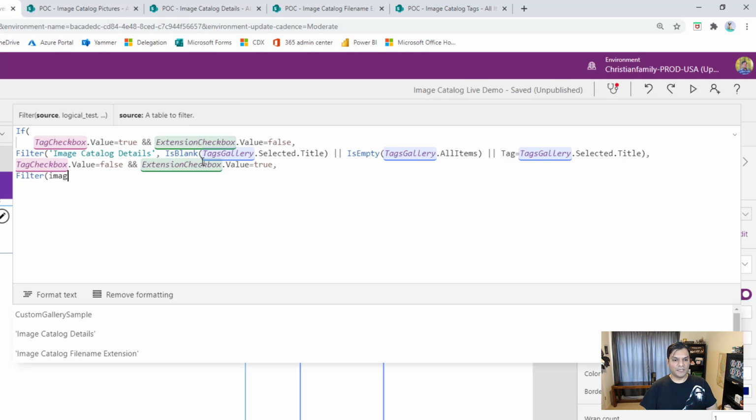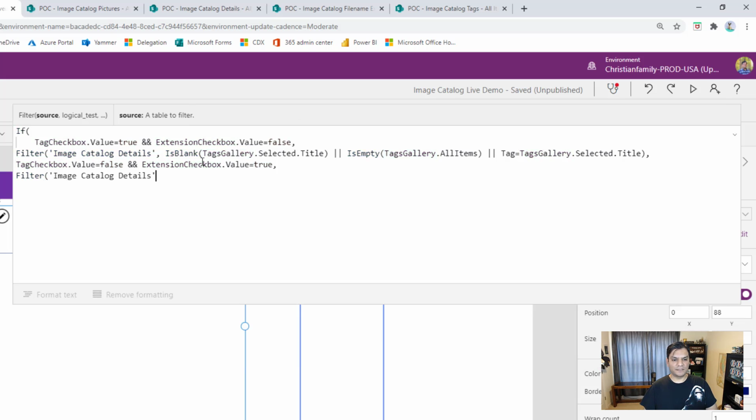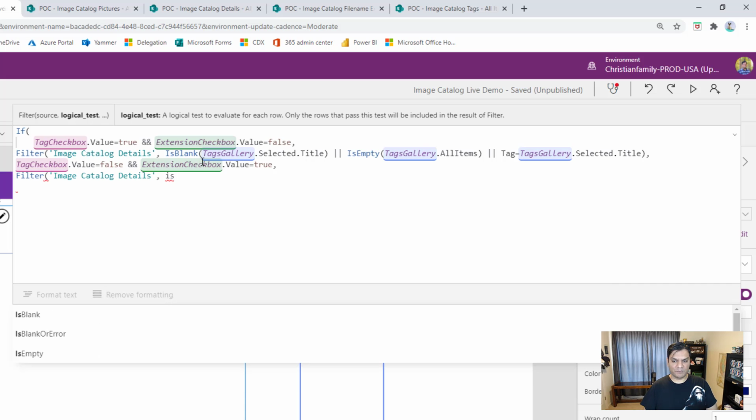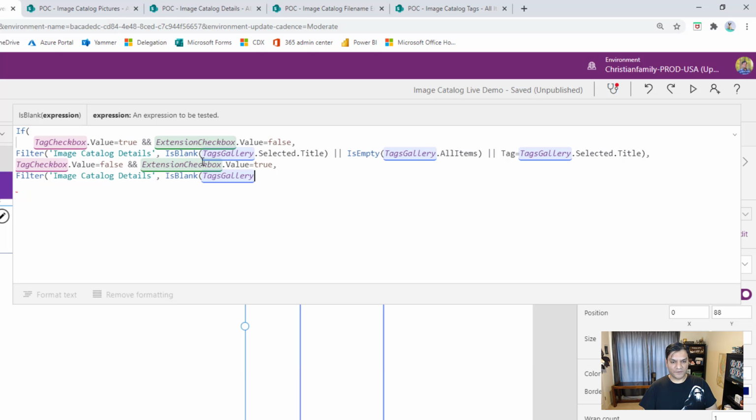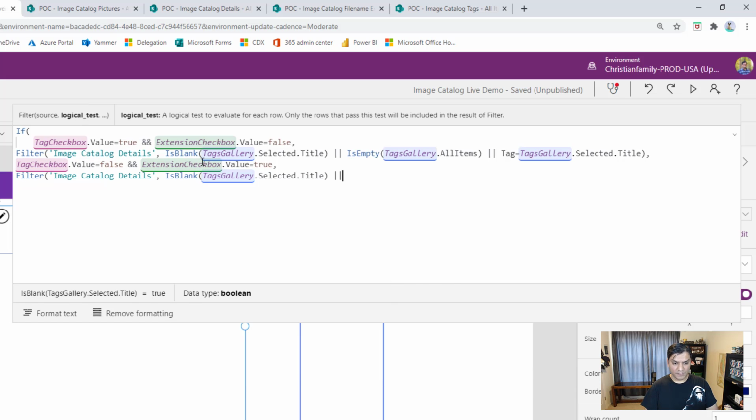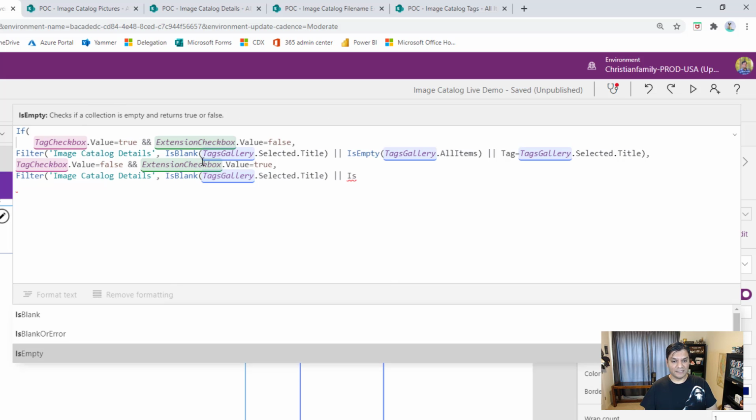Again, filter image gallery details, and I'm going to say is blank. Same thing over here. Is blank tags gallery dot selected dot title, or is empty.